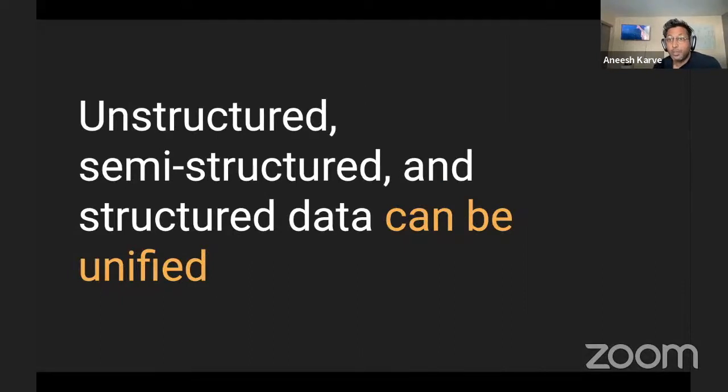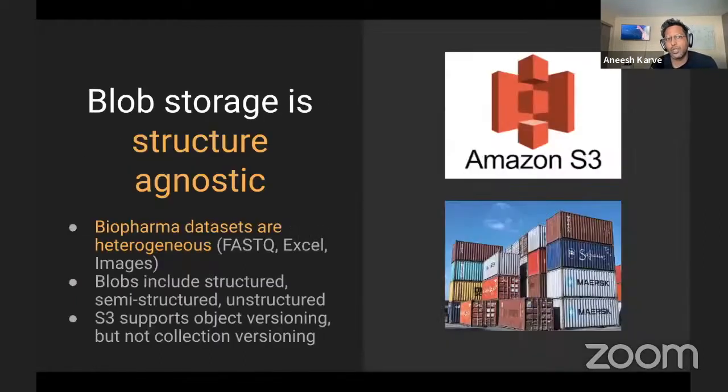The trick here, from a technical perspective, is how do we unify unstructured, semi-structured, and structured data? And this is really the trick that we got from building around blob storage. So let's think about your feature store, for instance. If you want to use a database for your feature store, you're going to have to come into contact with the schema of that database, and you're going to have types for all your columns. But the beautiful thing about S3 and blob storage as a whole is that it is totally structure agnostic.